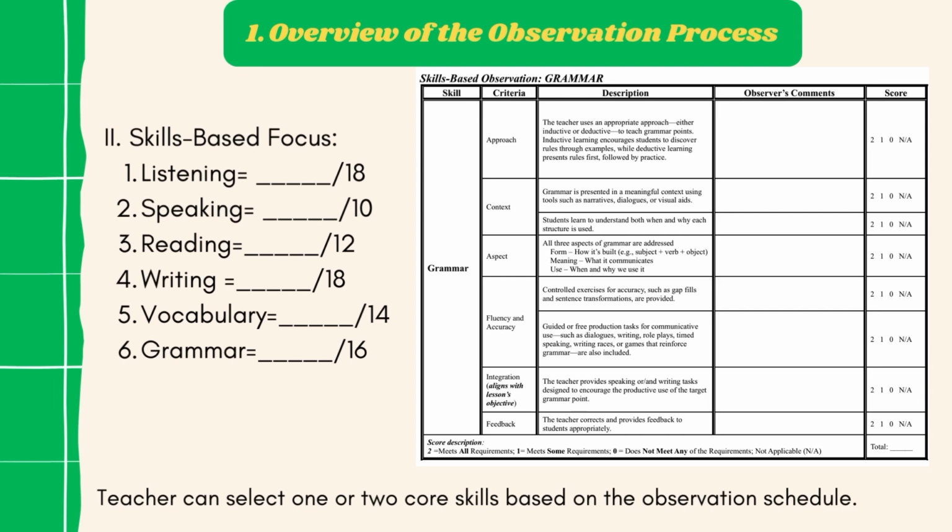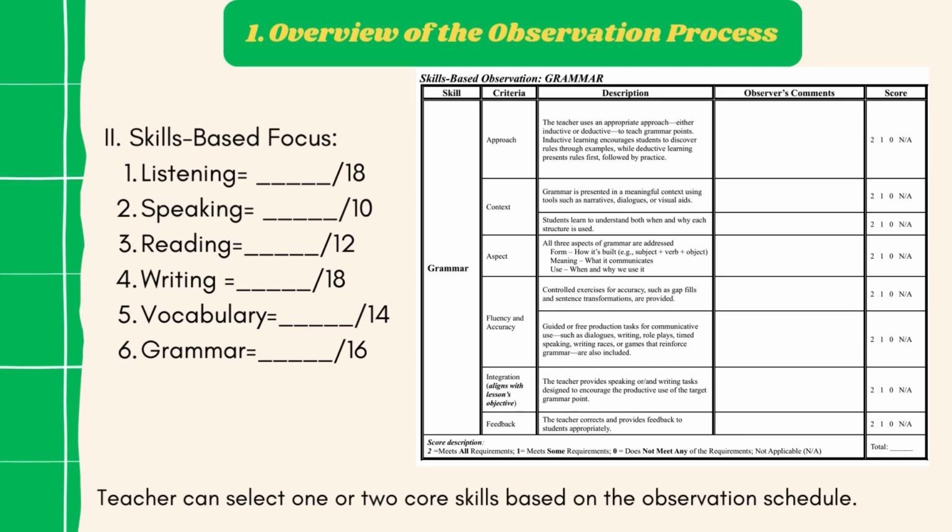Now, let's talk about the skills-based focus. This is where you take the lead. Teachers can choose 1 to 2 skills based on the observation schedule with their VP, from listening, speaking, reading, writing, vocabulary, or grammar. Teachers have to align them with their lesson, so you pick skills that match your lesson's goals.